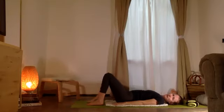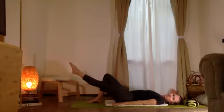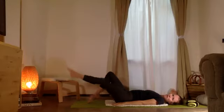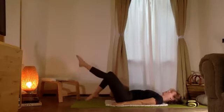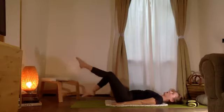Pull that leg back in. Extend the left leg nice and low. And pull it right back in. So you're going to reach and change. And change. And change.